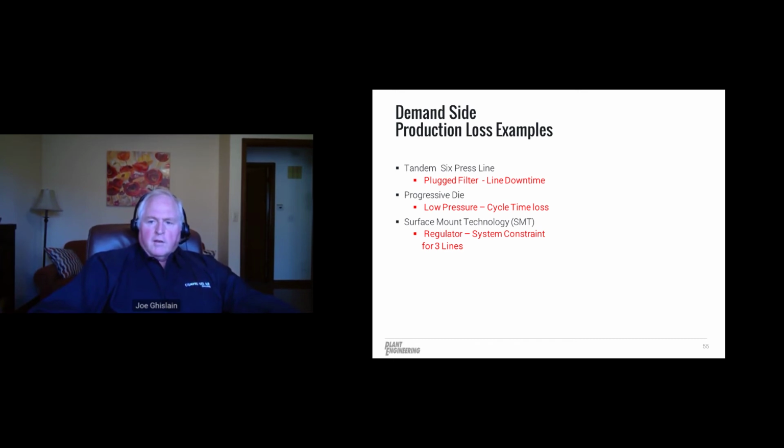Progressive die, slow pressure. We had line cycle time. The last position I had at Ford I was the North American regional manager for lean supplier optimization. It was a group that went out and did lean in the supply base. So we were doing cycle time losses, and low pressure caused cycle time losses in a progressive die. And the biggest one I've ever seen is the one for Surface Mount Technologies, SMT. That's a printed circuit board. That's how you make printed circuit boards. There were 3 lines going together with one common exit.